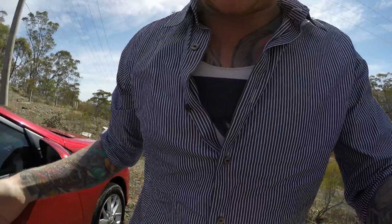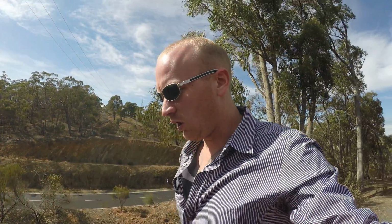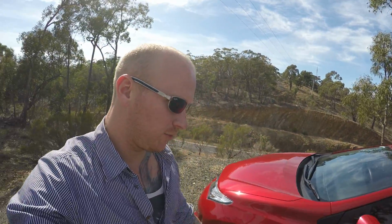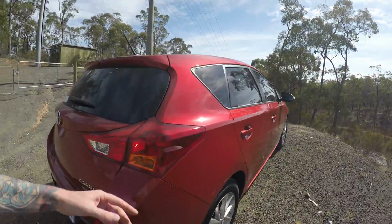I just said, look, take an extra $200 off it, because there was some black gunk through here as well, and I didn't notice until I left that there's no floor mats in there. So I called them back up, and they've been pretty good about it. So the advertised price was $19,888. I got $200 off it to begin with, just for the sake of doing a deal, and a full tank of fuel, which is still going, and also took an extra $200 off for that rear bumper bar, because it really wasn't what I was expecting, and that scrape on the dash.